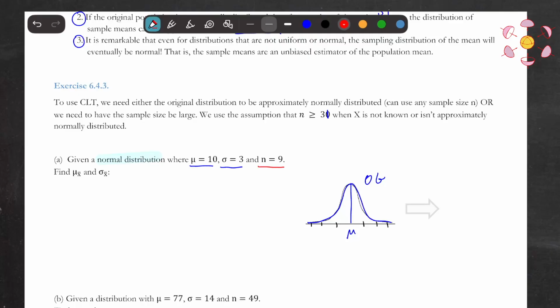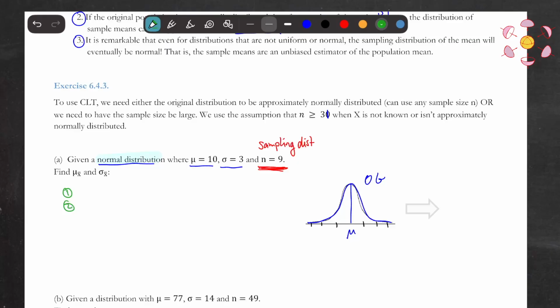Now, this is the key that we need to be dealing with a sampling distribution, because our sample size, that's the little n, is bigger than 1. Okay, n is 9, but it's not bigger than or equal to 31. However, because they told us that the original distribution is normal, let's go through the requirements.